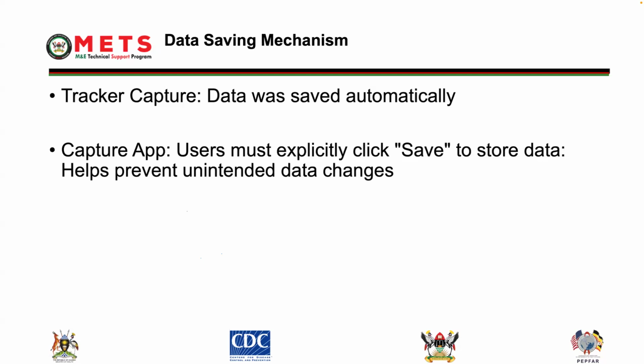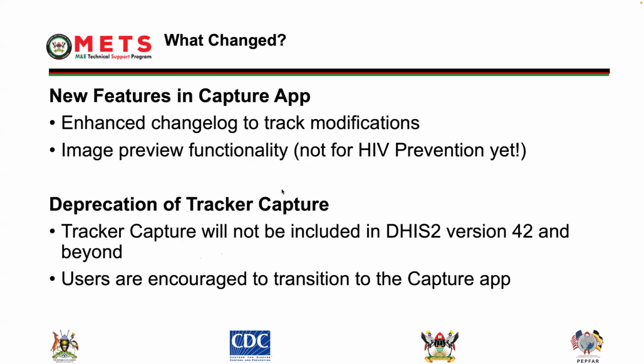However, you can still have the option to save it as a draft and complete it. We shall look at those as well. So for the new features in the Capture app, we have the enhanced changelog to track modifications, as we shall see. You can easily monitor when an activity happened, when data was entered into the system, by who, and when.